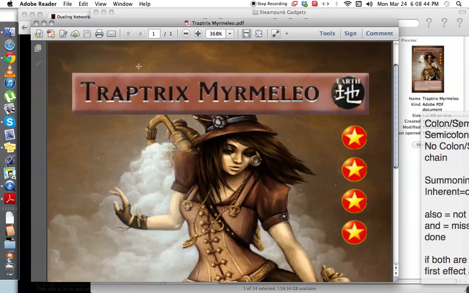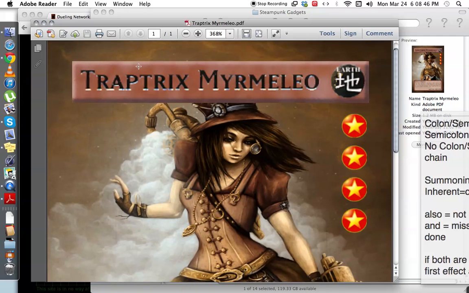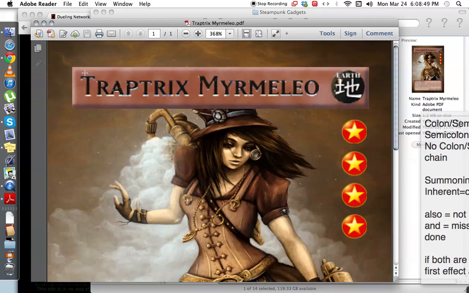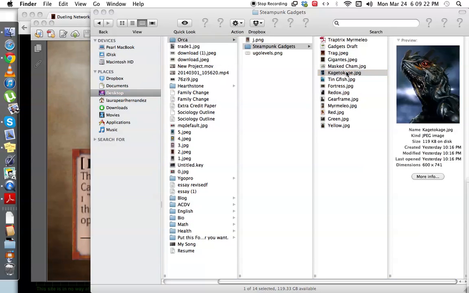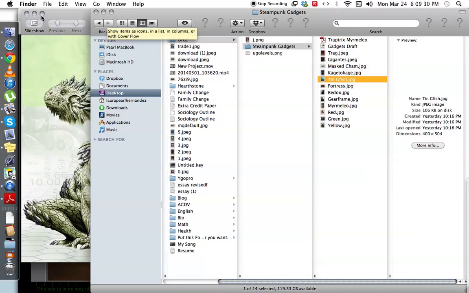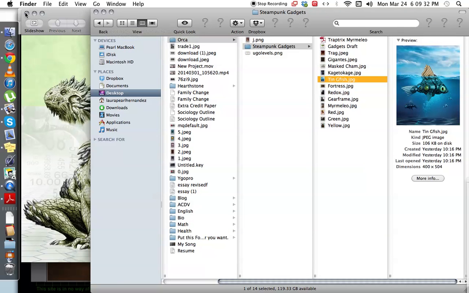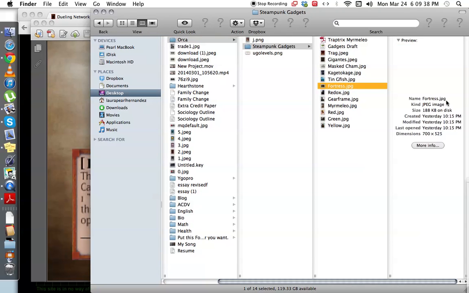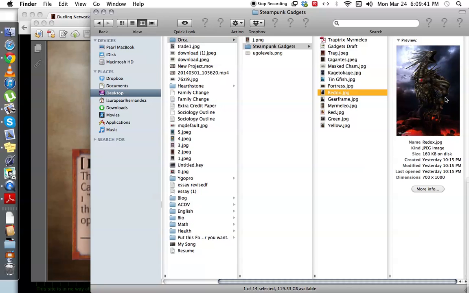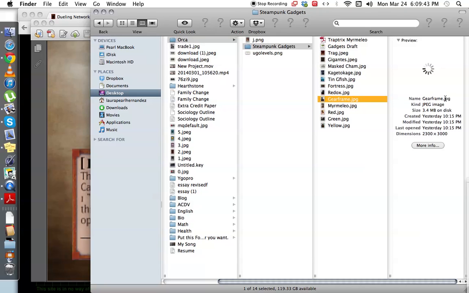So, what do you think? I think it's pretty cool, and if you want to take this to my thread, the Create an Archetype thread, which is recently booming, it would be pretty cool. My latest endeavor is quite simple. This is gonna be Kage to Kage. That's a nice pick. This is gonna be Masked Chameleon. I'm not sure with that yet. This is gonna be 10 goldfish. This is gonna be Redox. Redox, yep.